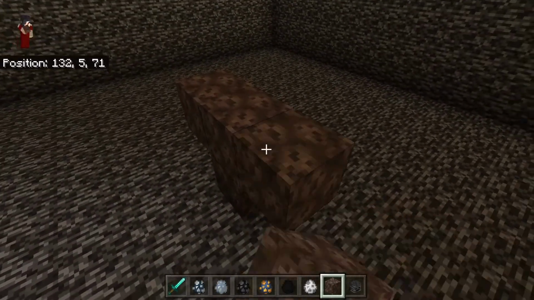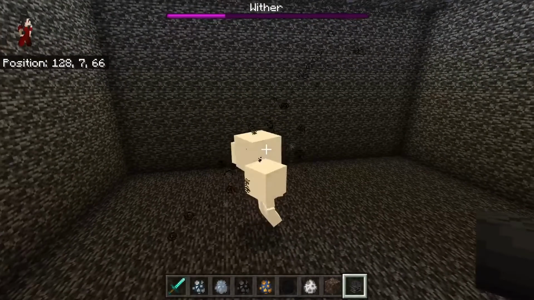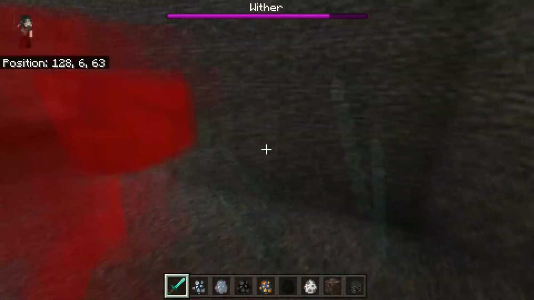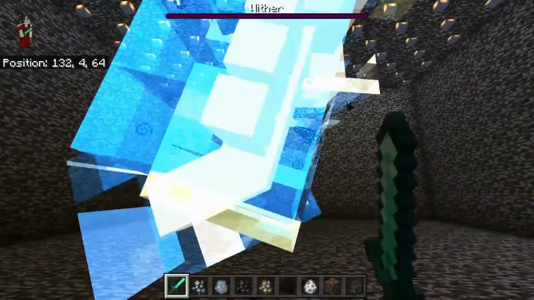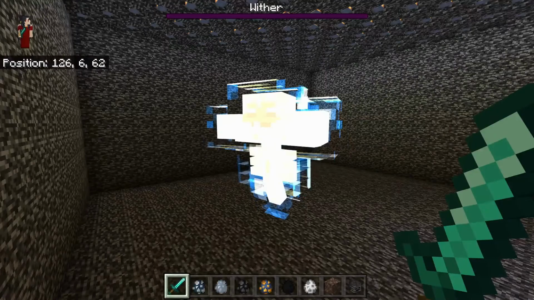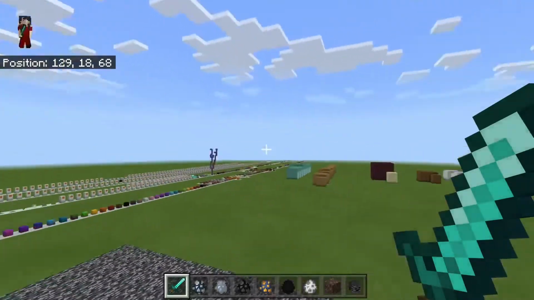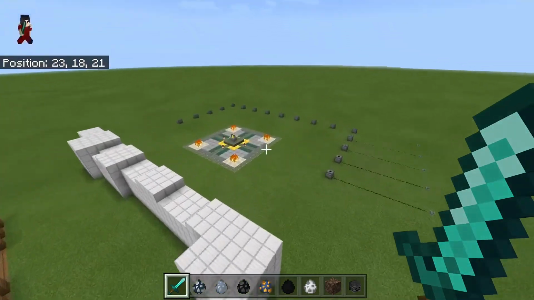And I have to do this the old-fashioned way because there is no spawn egg for the wither. And there he is. He's obviously going to be anticlimactic to kill. And that, ladies and gentlemen, is the end of the showcase. I should have shown the sky outside before. Honestly. Oh, we have one more thing to showcase.